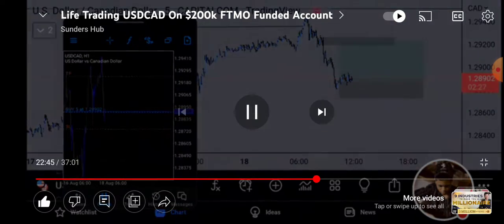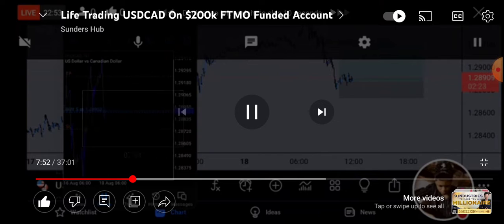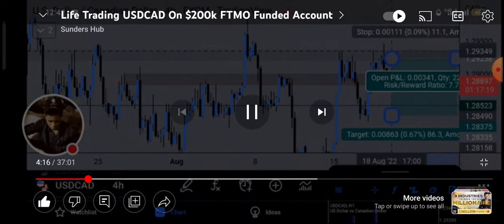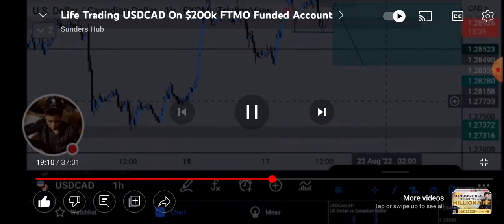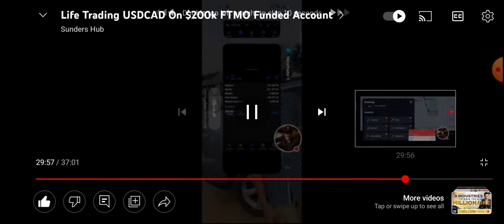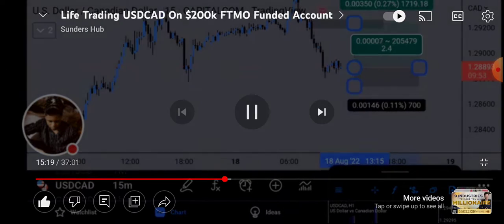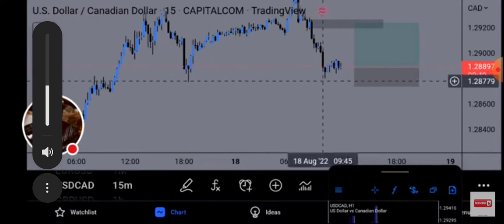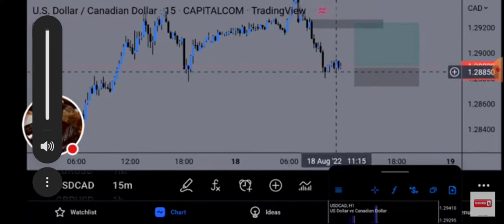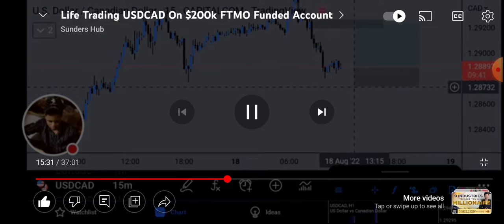Now you can look at this trade in particular. When I took this trade, I explained everything literally as it was a live trade. Let me look at it here. This is when the trade was about to start. Price is finding it difficult to break this low, but I think it is going to break this low before going up. But in forex trading, you have to risk something.